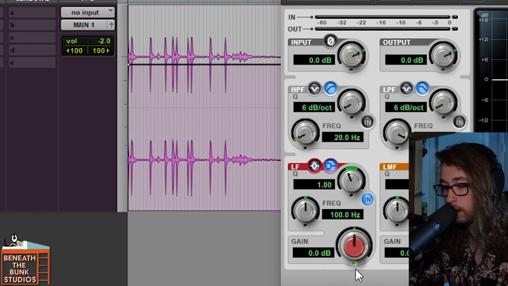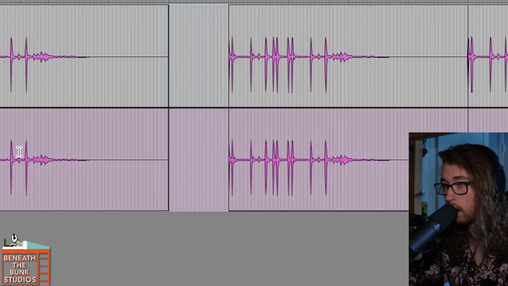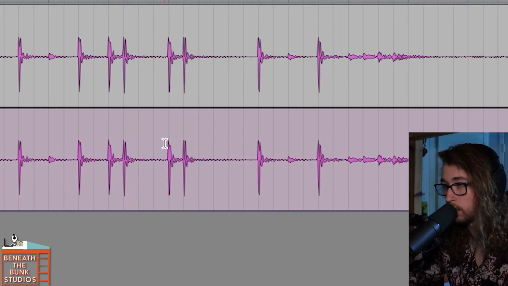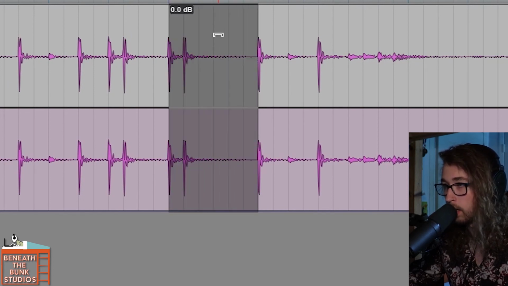And then the next step is to press Control Windows or Command Apple, and then left click on the gain knob or whatever parameter you just decided you wanted to automate. And then just like that, it will appear in your track view. So now what you could do is automate it right in here, just like that. So let's say for these 2 hits, I want the low end to get bumped up. I can do this and have it get turned up by 2 dB as illustrated by those numbers right there.